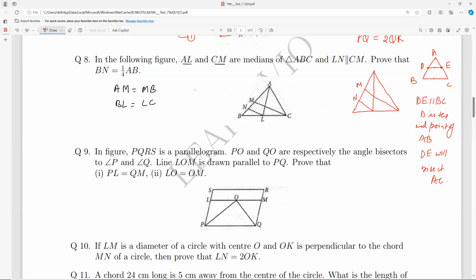So let's do this one. Now you understood. Now you have to concentrate here, Seema. In this triangle, take this triangle. In this triangle, if this side is parallel to this side, let it be.